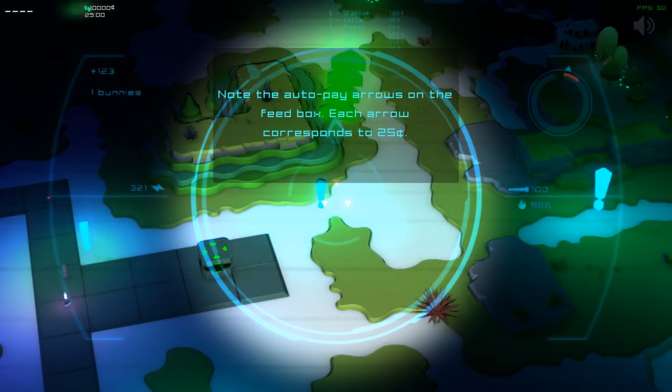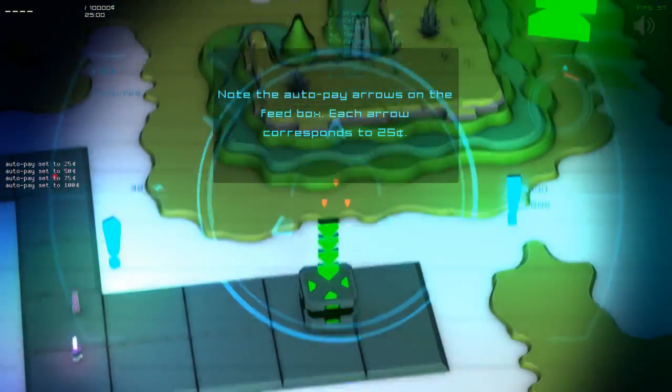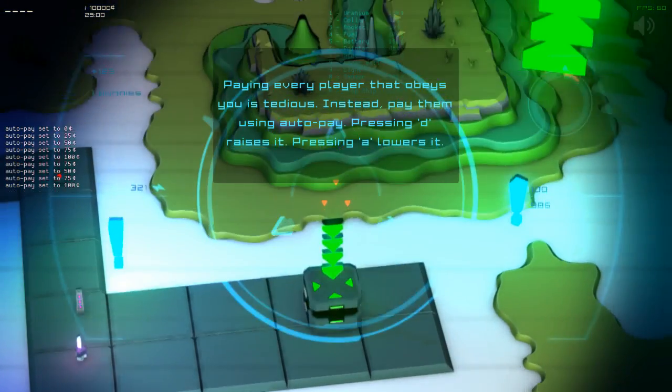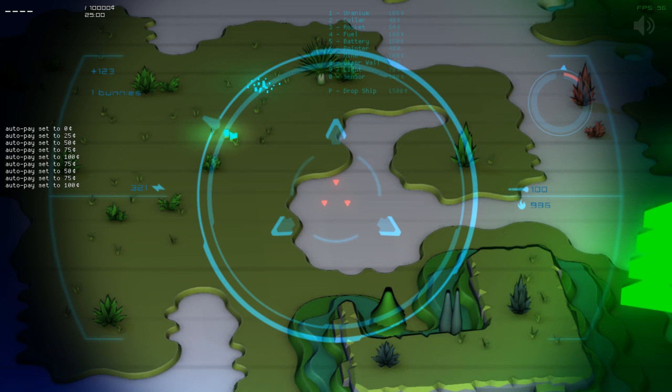Alright, let's see here. Note the auto pay. Oh yes, the auto pay for the feed box. If I press D a couple times, you can see here on the screen auto pay set to 100 cents. I can lower that down, I can raise that up, I can put it in the middle. I can do whatever. What this does is, as the bunnies are working for me, I don't have to pay them. This is called auto pay.